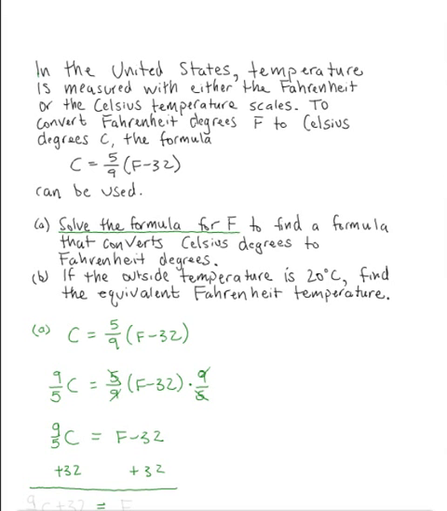Now on the right, we have f minus 32 plus 32. Minus 32 plus 32 is 0, which gives us f plus 0, and anything plus 0 is itself. So the right-hand side just becomes f. Said another way, the minus 32 and the plus 32 cancel each other out.